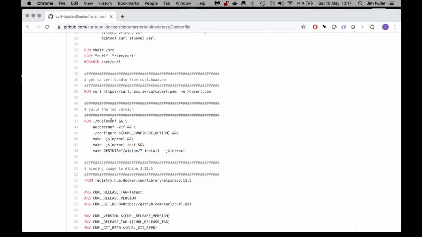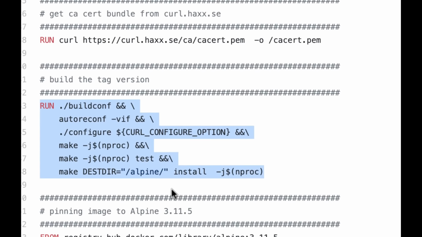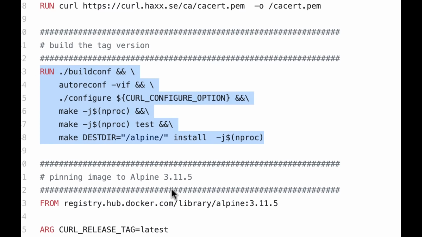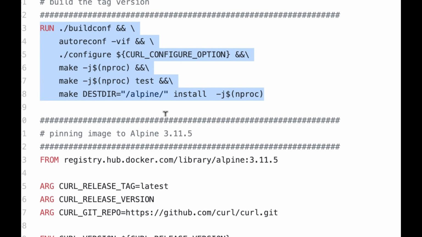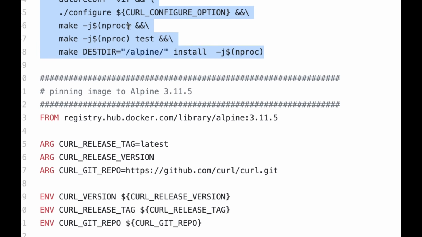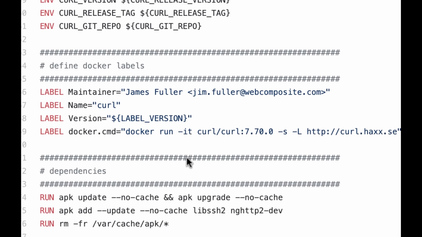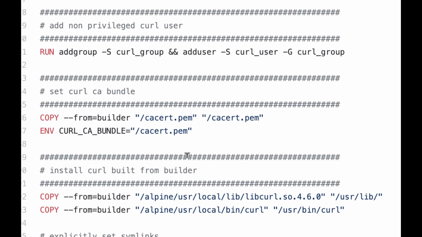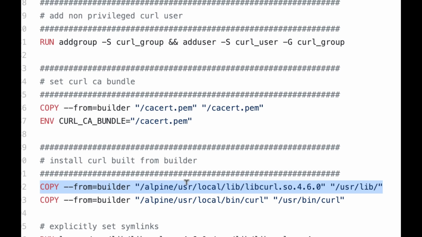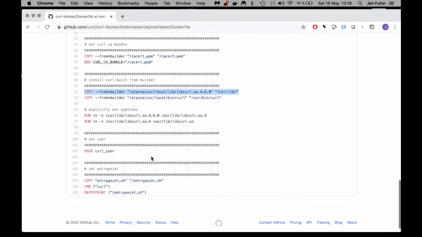And then here's the magic recipe for building curl and running all the curl tests. Once we've done all that, we make a clean image and then bring the built artifacts over to this clean image. And finally, we set the entry point.